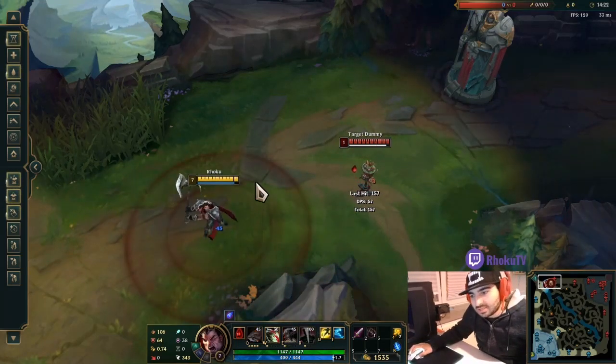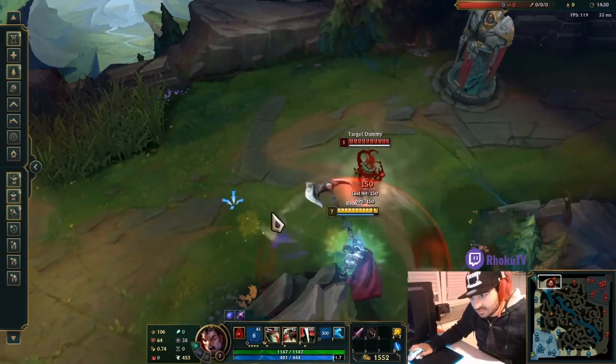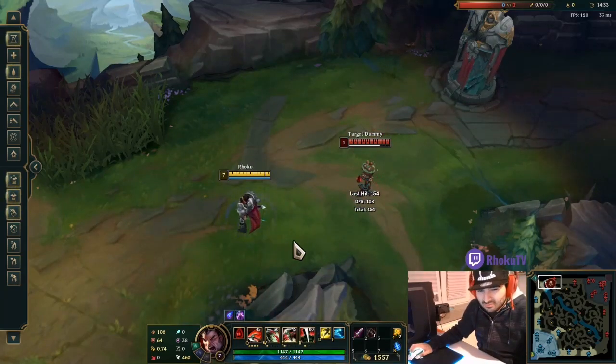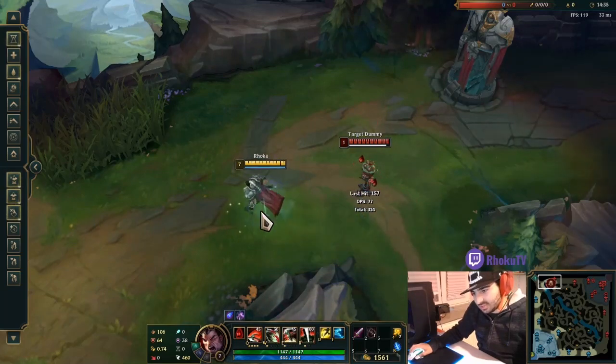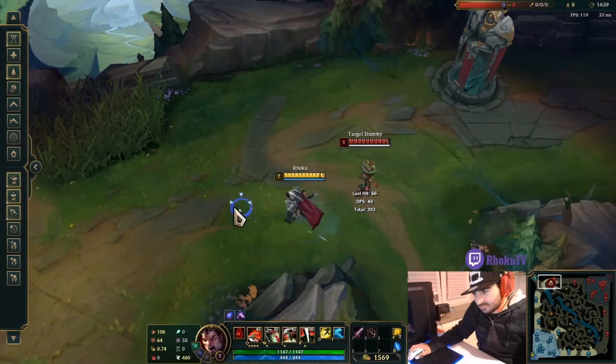There's that one tick where Darius damages, right? The closer you get to that tick, but not past it, the better it will be. But don't overshoot, right? I'll just try to fuck it up. Oh, fuck.